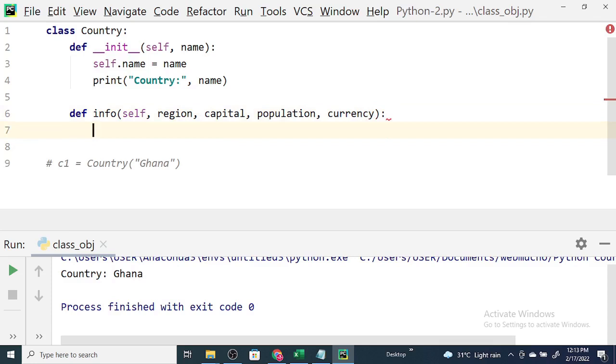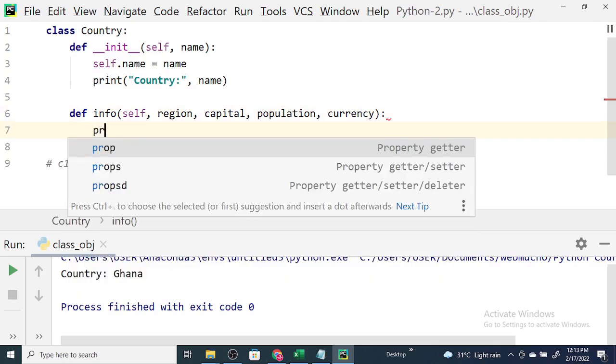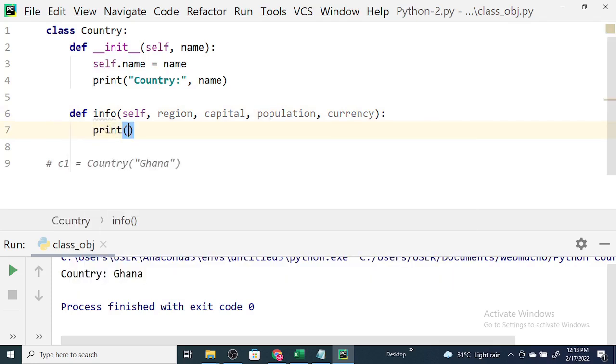So we are going to say print, and we are going to use this special feature called format. I want to be able to format my string such that I can pass these attributes directly and avoid the tedious process of using escape characters and so on. To make that very easy, I'm just going to add a format here.